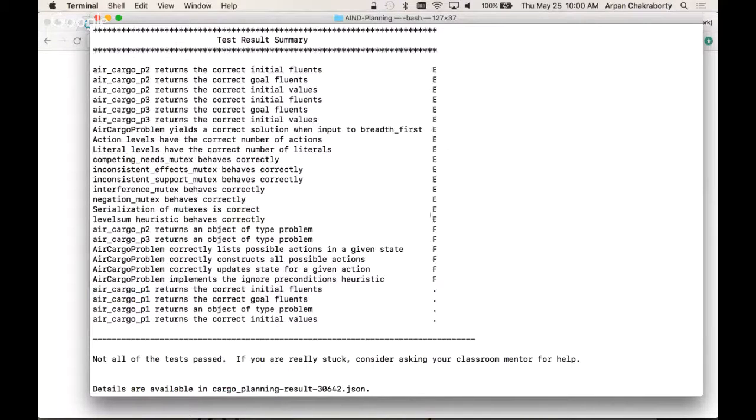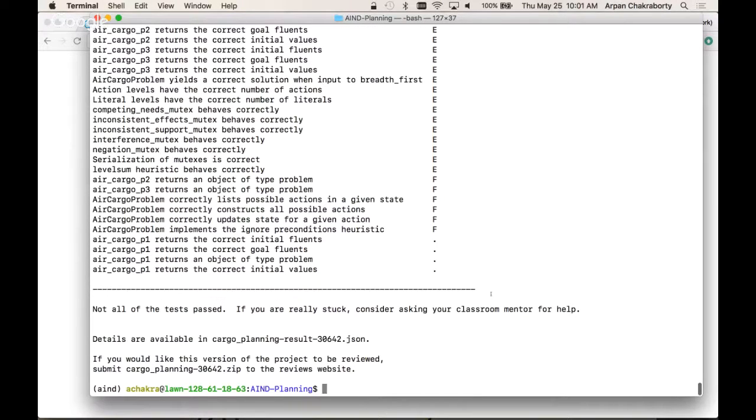Errors mean basically something went wrong, so most of the functions which are not implemented will probably error out because they're not returning anything useful. And then the ones that fail are probably returning something in an appropriate form, but it's incorrect. So once you start implementing these different functions, keep running Project Assistant from time to time and make sure that they're slowly getting checked off. And by the end, you should have all of these correct, and then you can submit it for review.